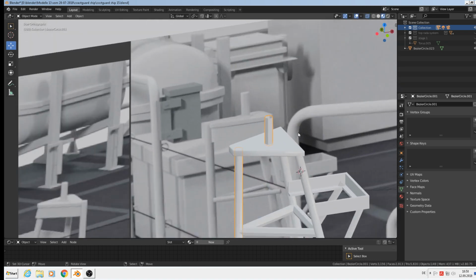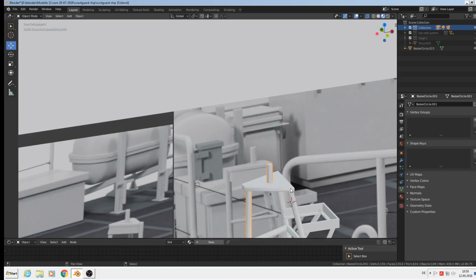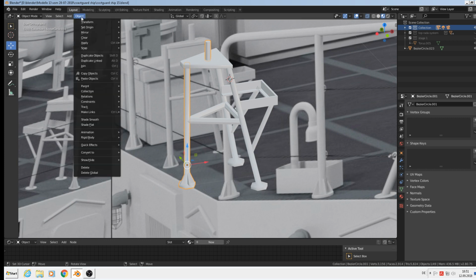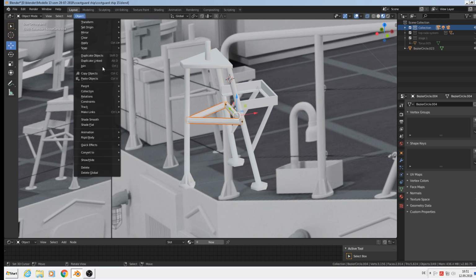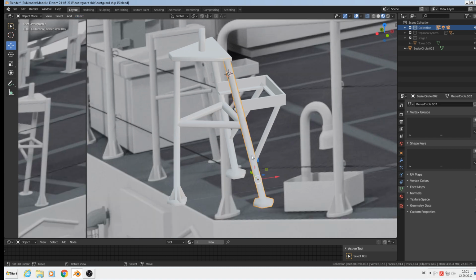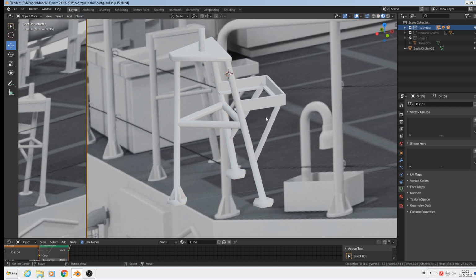So we have that can be closed with F. So that one should have a shading smooth. That here too, that too, that too. Object, shade smooth. This one's too, but I think they have it. And that one.